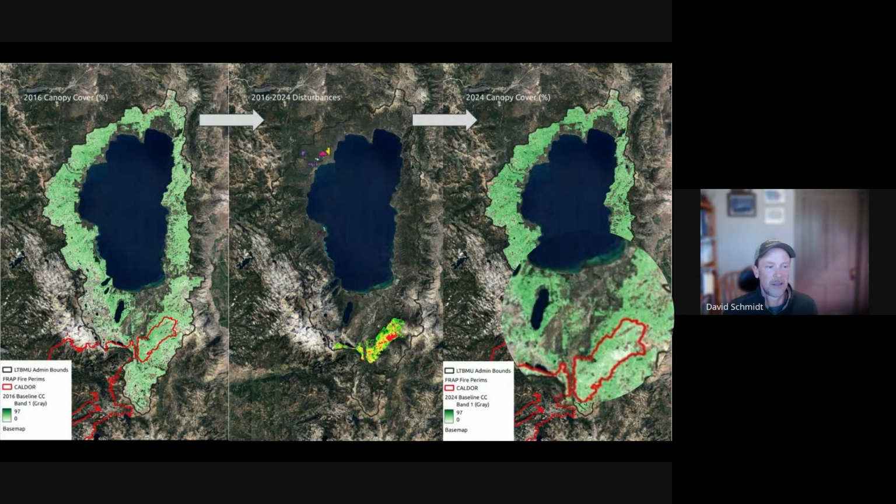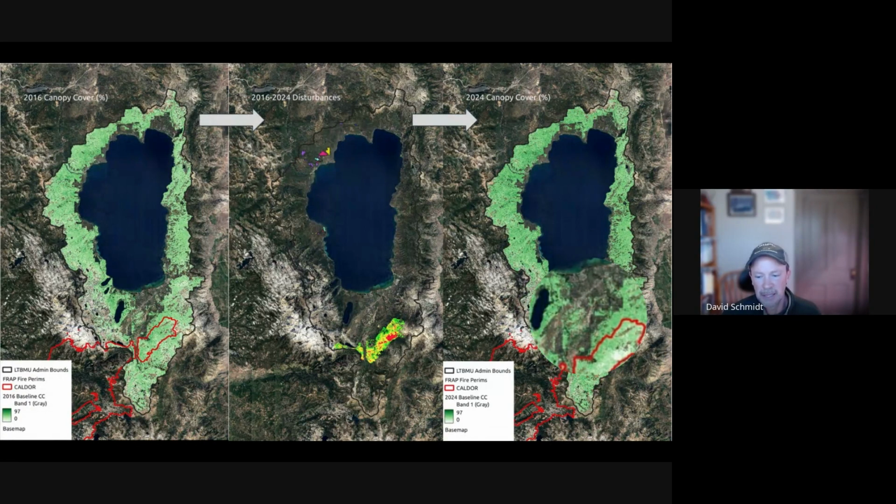This is because TreeMap is partly dependent on LANDFIRE data. LANDFIRE masks out all urban areas. So as a result, we don't have TreeMap data in whatever areas LANDFIRE classifies as urban or any kind of developed landscape. So even though there are obviously trees there, we just don't have data to simulate areas like South Lake Tahoe or some of the bigger cities on the North Shore. So yeah, thanks. That's a good point.